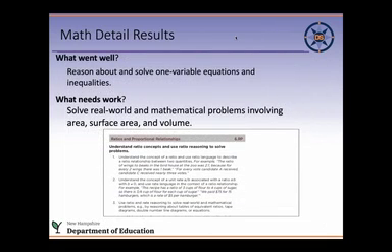So once you figure out what went well and what needs work, you've got to pull out your standards. You have to have your standards in front of you and figure out if it's this cluster that's good or bad. Look at it. This cluster was great. What did we do? How did that work? What were our units? What materials did we use? Who was teaching it? Why did it go well? We want to know that.